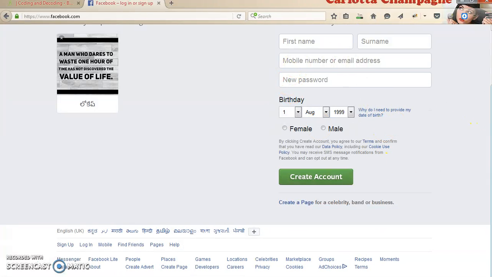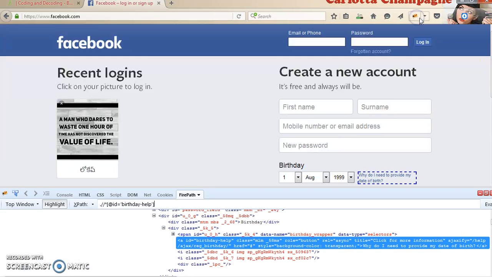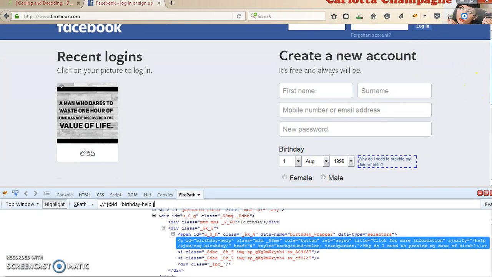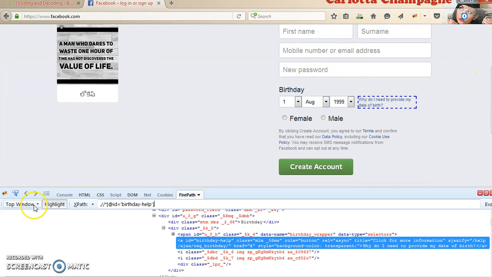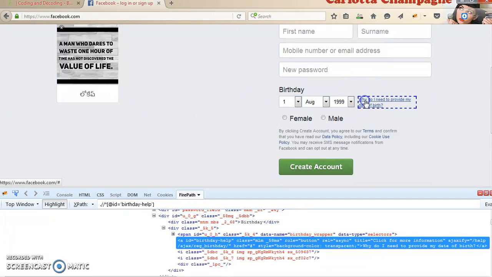This is Facebook. Now we are going to check this place. This is a hyperlink. First, we need to raise up Firebug. See, this link text is contained in HTML format.